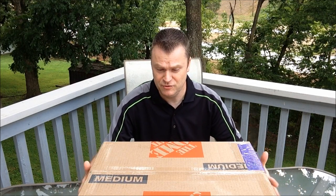I'm really super excited to show you what is in this box. Within this box is a piece of my past. That's right, within this box is a time capsule. It is an unopened version of my very first CD player, the Symphonic CD2000A. There's one in here and supposedly it's never been used. It was sitting in a warehouse for all of this time.